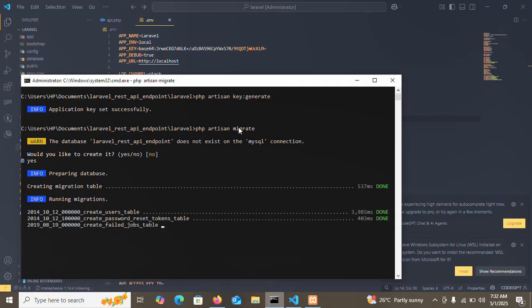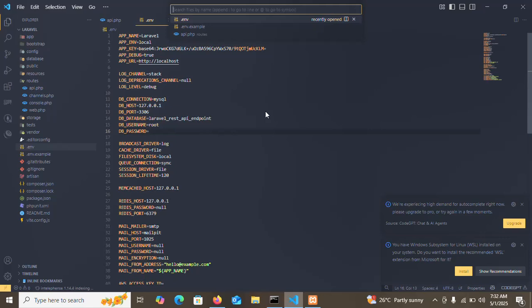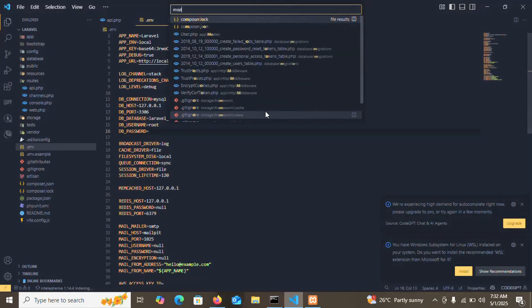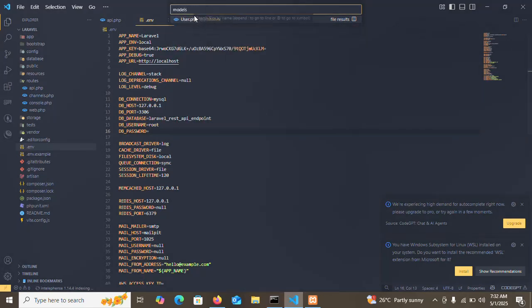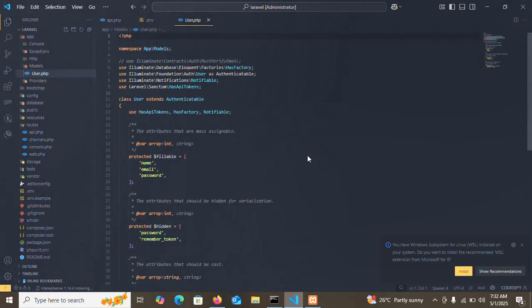Now, this is what we need to understand. By default, Laravel comes with a database logic. Everything has been created for you, like I've said. So if you go to, let me press Ctrl P on my keyboard and go to models. So we have this file in the app models directory, which is this part, app models. You can see user. So when you click on this user, you see a bunch of information, and all this information describes how to set up your database.